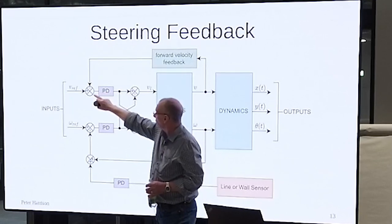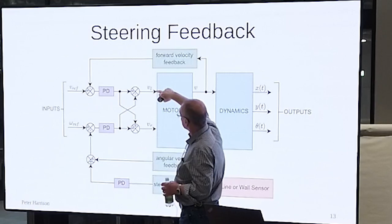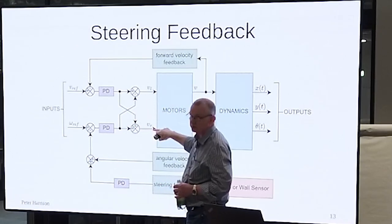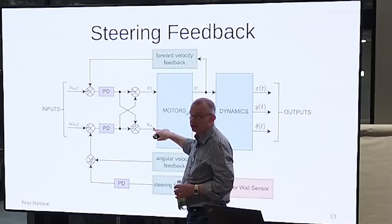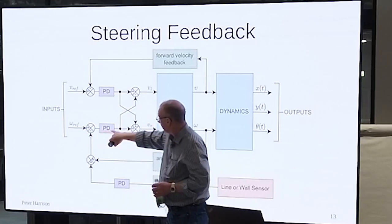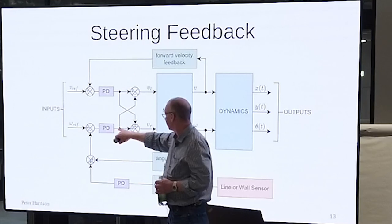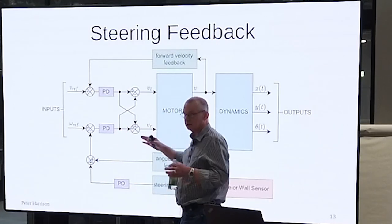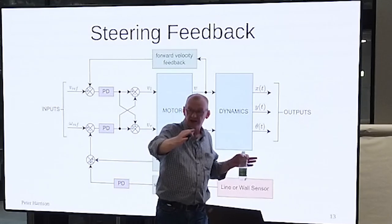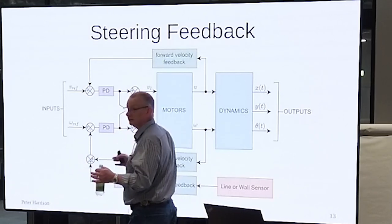So your forward speed contributes directly to the left wheel speed and directly to the right wheel speed. Your rotational speed, your angular velocity, is the difference. Okay, so you've got your control signal for angular velocity, positive to the right wheel, negative to the left wheel. So positive angular velocity means you're turning that way. Or I should say, that way, right?